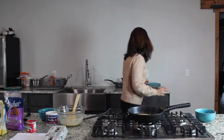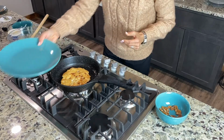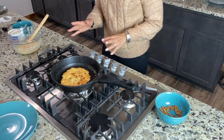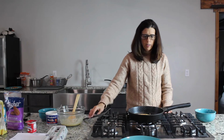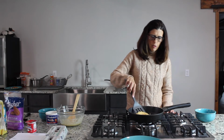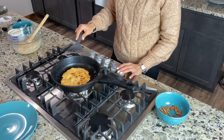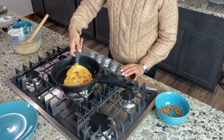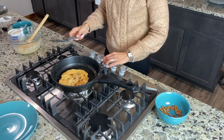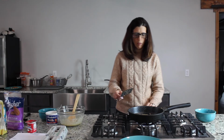Looking and smelling good. Get a plate. It doesn't usually take as long on the second side as it does on the first side. And for whatever reason, I like to flip it one more time, just to kind of complete if anything did squish up through. Kind of take a look. Back, give that side a little bit more. Turn up the heat just a little bit to brown that.